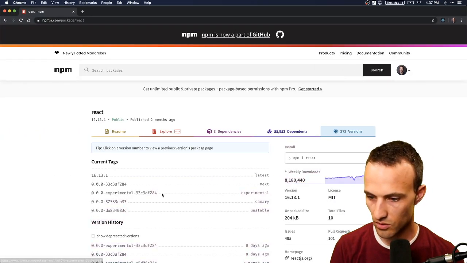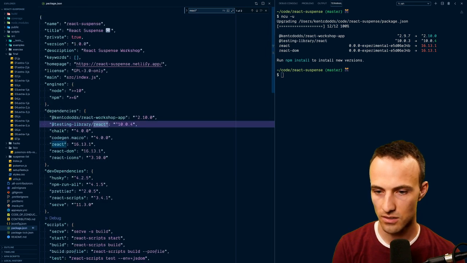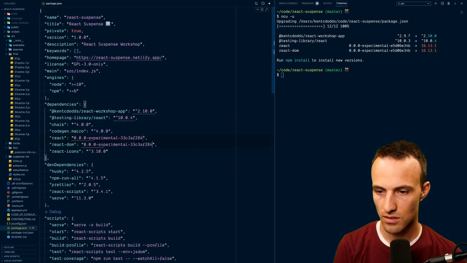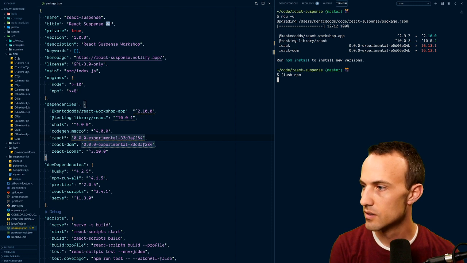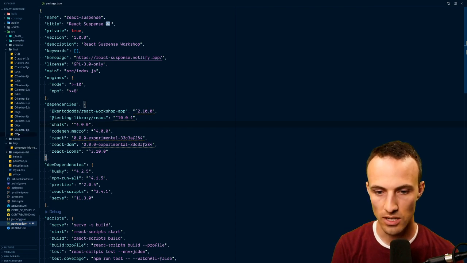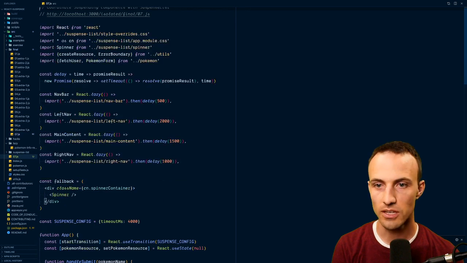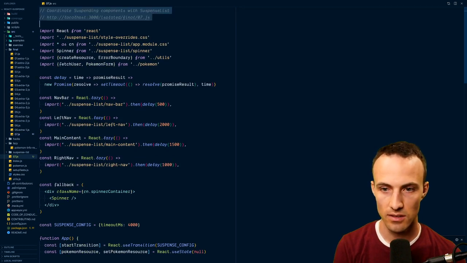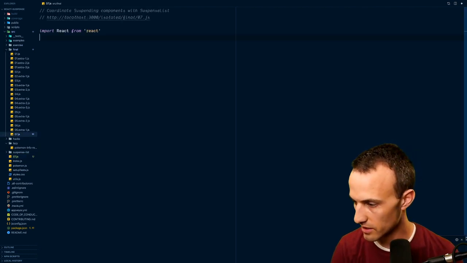So we'll grab that, go to our package.json, React. Okay, and then flush npm. Okay, and while that's rolling, we're going to say this is old news. And I'm going to make a new 07.js. And we're still going to teach the same thing, but we're going to do it significantly differently.